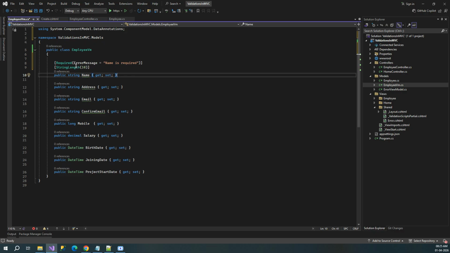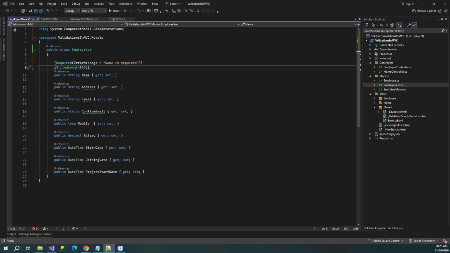Right. So what we did, we are marking name as required, and we are also planning to have it of only 10 characters. We don't want it more than 10 characters. This is for the example. Actually, a real name should be more than that, but this is to show what kind of validation we can apply on a particular property, right?